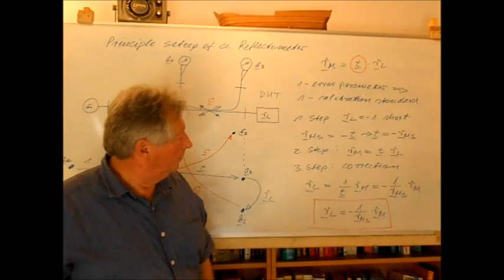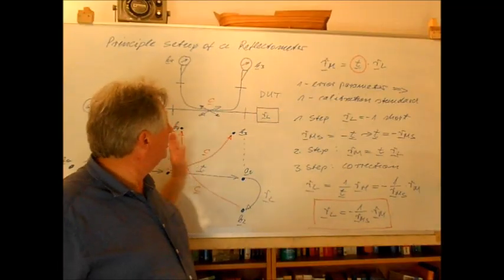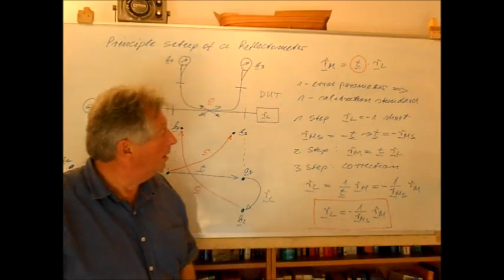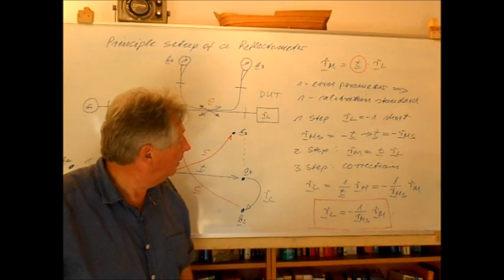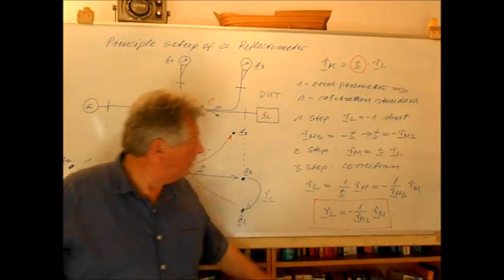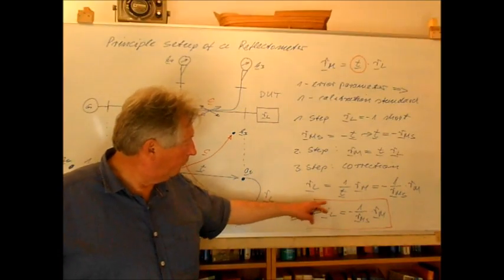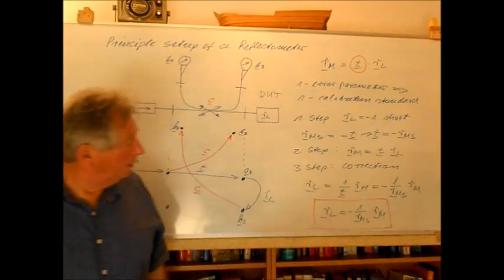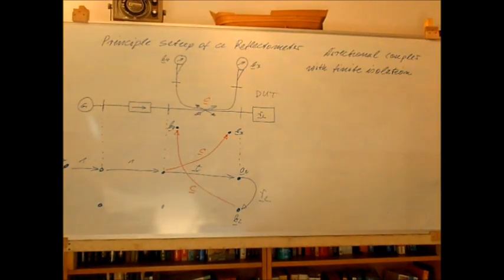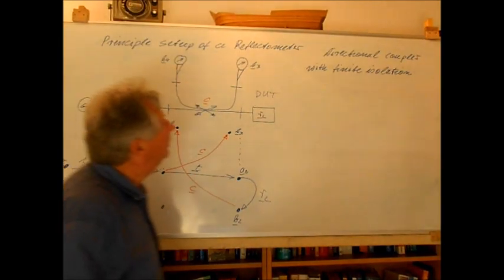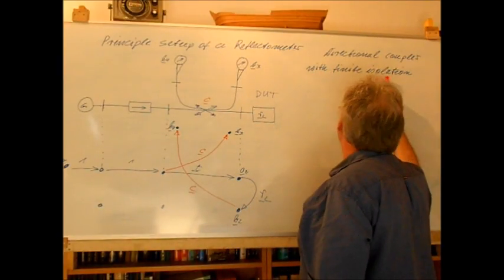So of course you have to do this for each frequency step you want to measure our reflection coefficient of our load. So you have to solve a complex valued equation. I want to discuss now what happens if I assume that I have a directional coupler with so-called finite isolation.